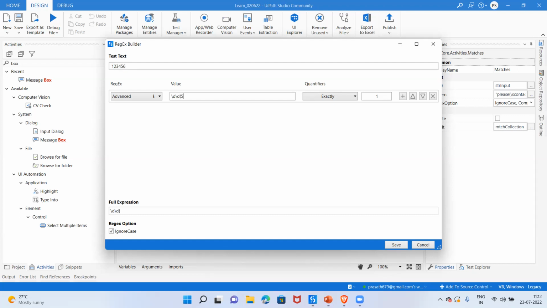We tell that it is not a single digit, it is 5 digits. If you put 1, it will not match. So it is matching another 5 digits. Basically it is matching 6 continuous numbers. So 1 here and 5 here.